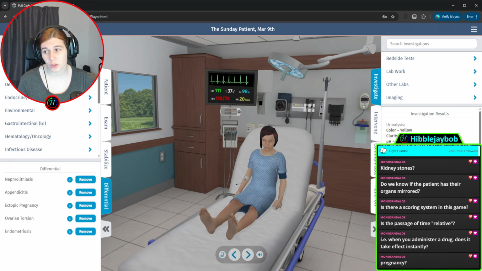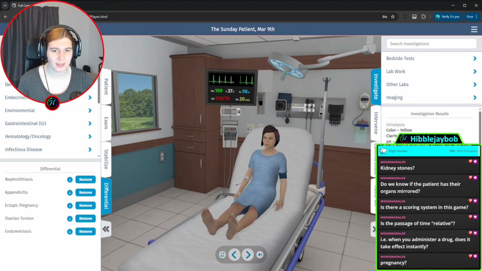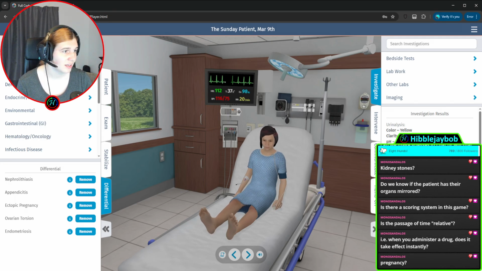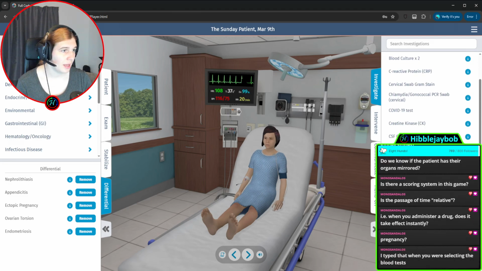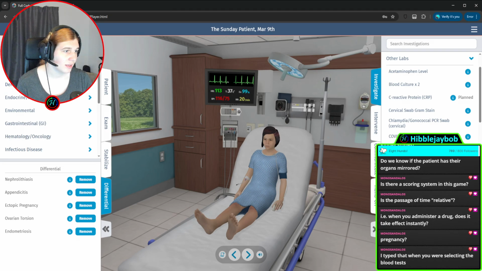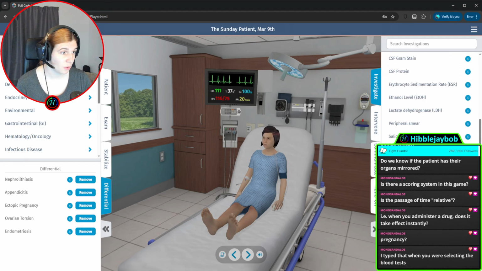Yeah, it could be pregnancy, although you would be unlikely to have this much pain this early on, which is why I've put down ectopic pregnancy as one of the differentials, because that would cause this amount of pain this early on. In terms of the urinalysis, everything is fine for that one. Let's look at our other lab work. So let's get a CRP, a cervical swab. Yeah, we'll get some cervical swabs, lactates.